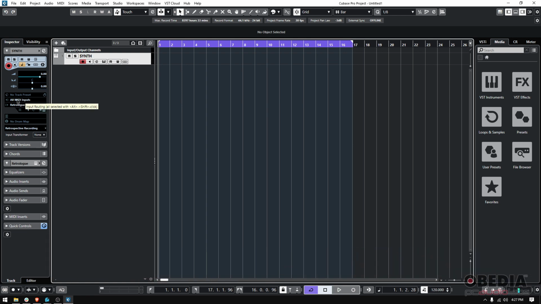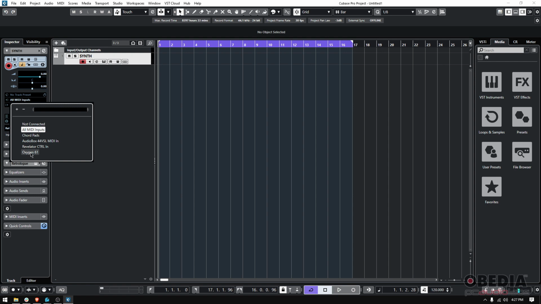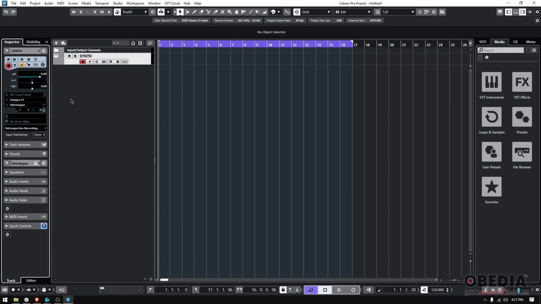So you might want to click there and actually select your Oxygen. In this case, the Oxygen 61, which is my MIDI keyboard. That means that when I play it, this track will only receive MIDI and output sound from that Oxygen 61. This is especially useful if you're playing live.